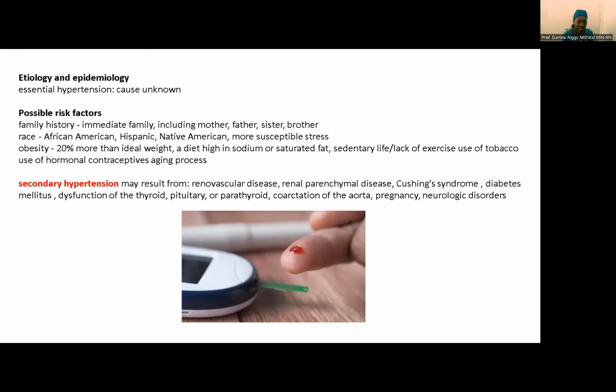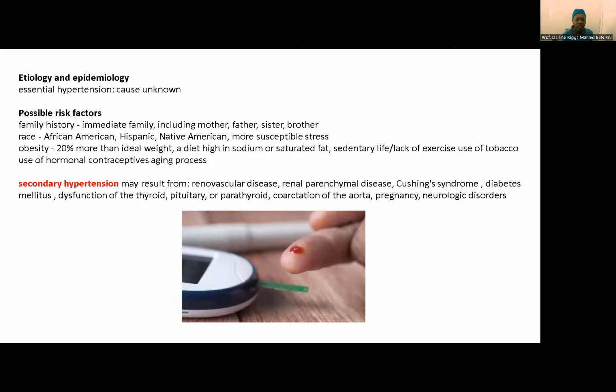For hypertension, it is the African Americans, the Hispanics, the Native Americans that are more susceptible to this, that are more prone to this, and who can change that, right? We've already talked about non-modifiable factors. That is a non-modifiable factor. You can't change that, okay? But that's a risk factor.